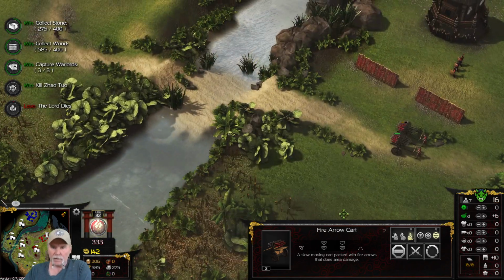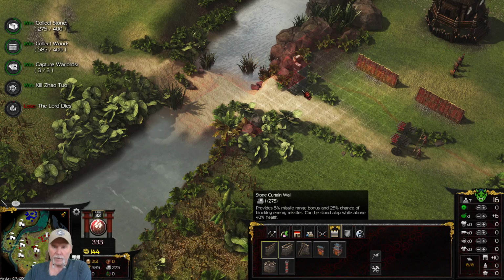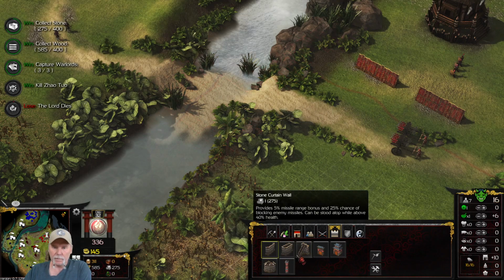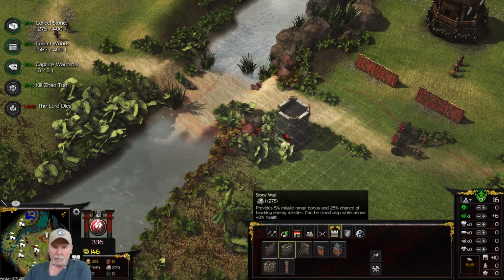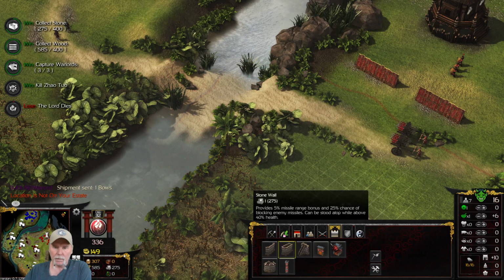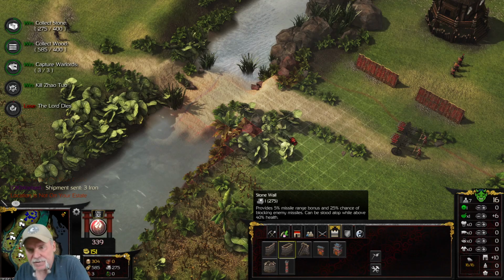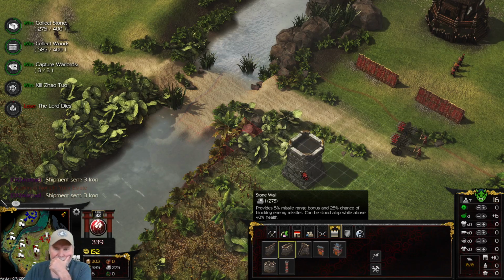I guess I can't build walls here either, huh? I'd love to build it. Maybe I can. Can't place that there, Highness. Why not? Location is not on your estate. Oh, it has to be on your estate. Okay, I see what they're doing.